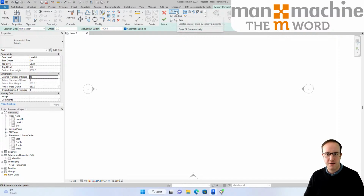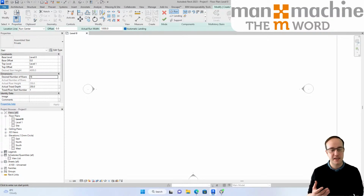So I'm going to draw a run of stairs. I can draw a run with a straight line. I can draw a run with a full step spiral, a center end spiral, an L winder, or a U winder. We're going to go through all these options. All of those particular options for drawing stairs will use these options on your options bar that pops up just below your ribbon. And on this option bar, we're basically specifying what part of the staircase you are drawing.